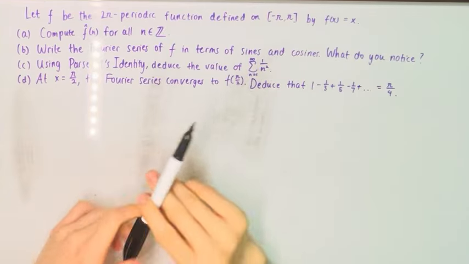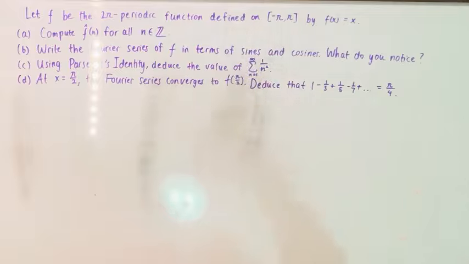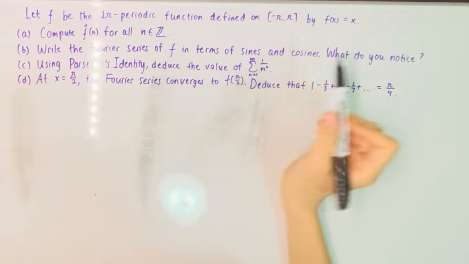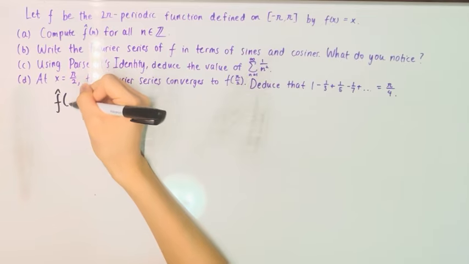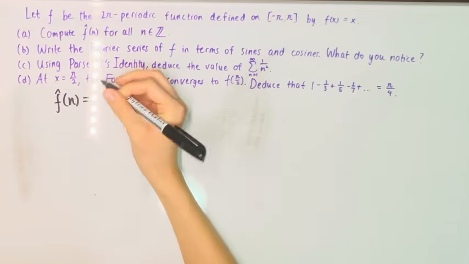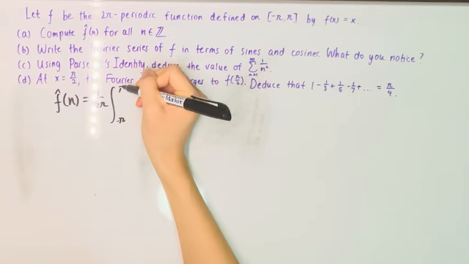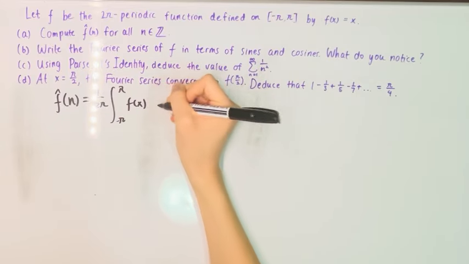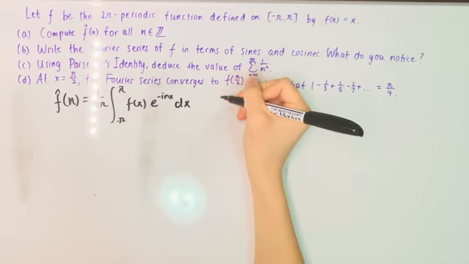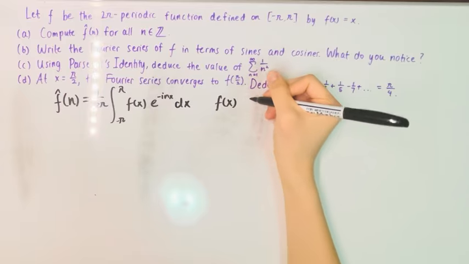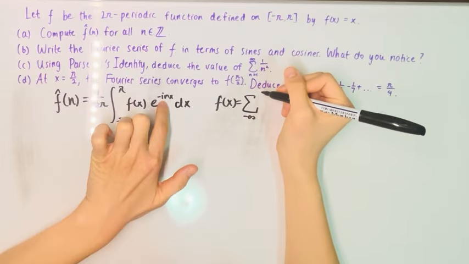Okay, so today we're just going to do a simple Fourier series problem. First, compute the coefficients of this. So basically something that I like to use to remember this formula is that no hats are allowed in class. So that's why you have a negative sign in front of the negative i n x, whereas when you have the f of x formula, that's just going to be the positive. So this is going to be positive.